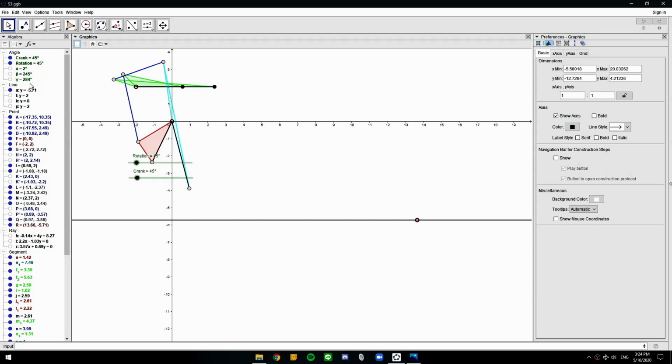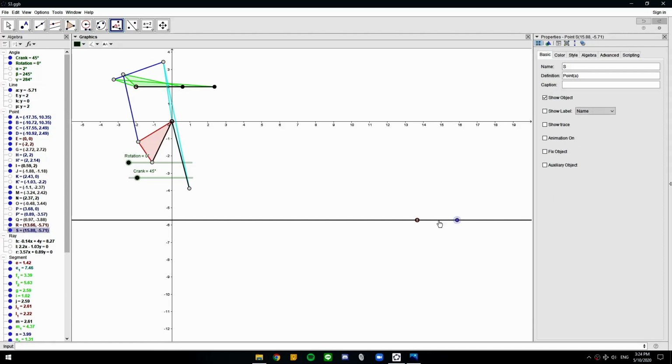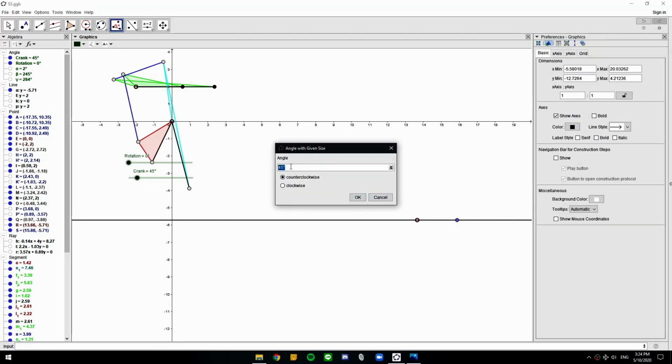Now, in order for the rotation to work, we're going to make this line rotate with this slider. The way we do that is let's just create a point, and then let's do angle given size, rotation.